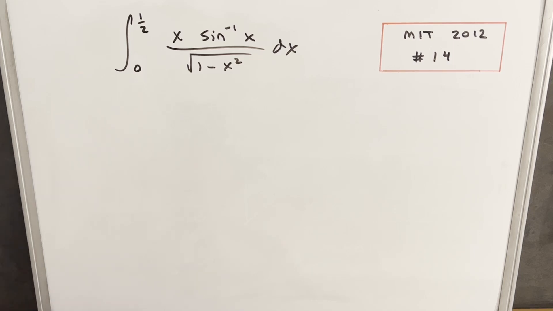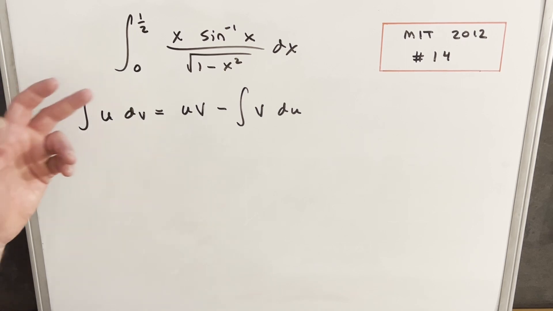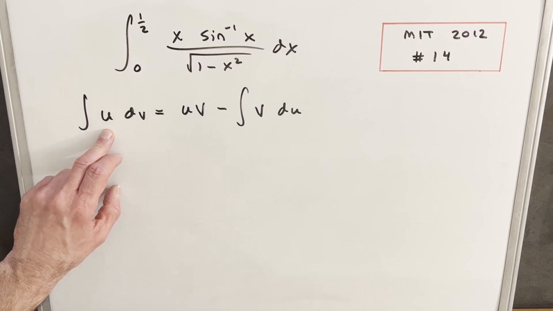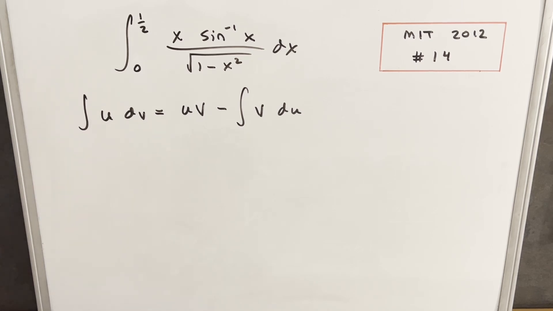So what I wanted to do is use integration by parts. We'll use the basic integration by parts formula. We just split our integrand into two functions, u and dv, where u we want to differentiate and dv we want to integrate. We set it up however it's convenient for ourselves where we know we can integrate this dv thing.